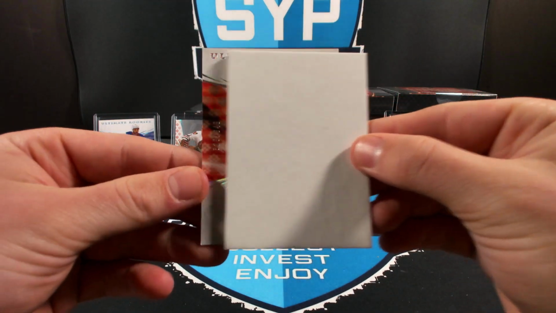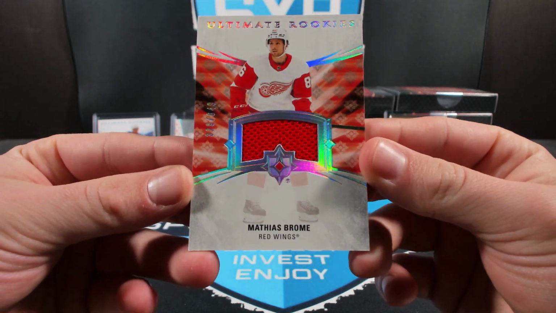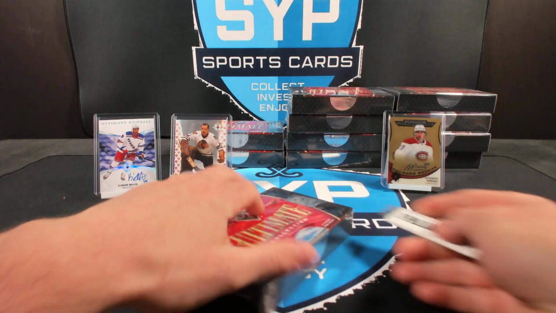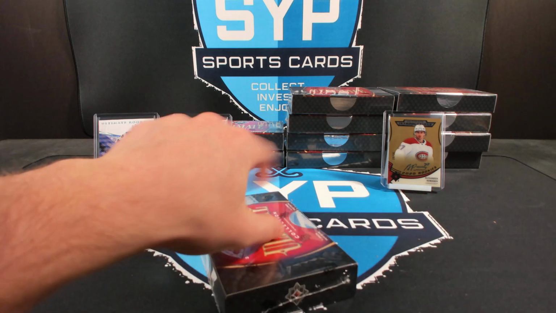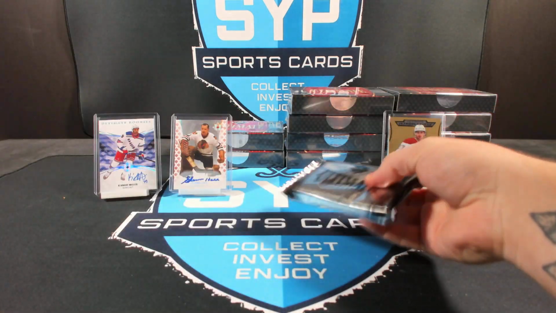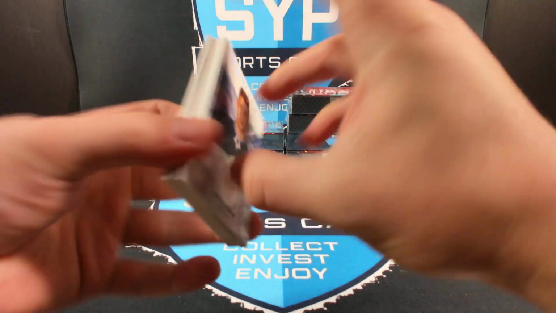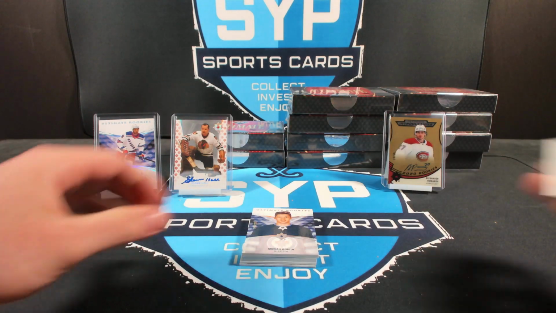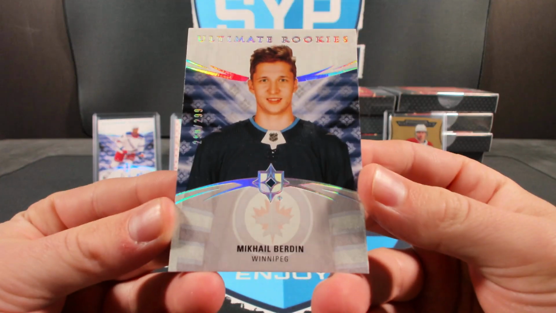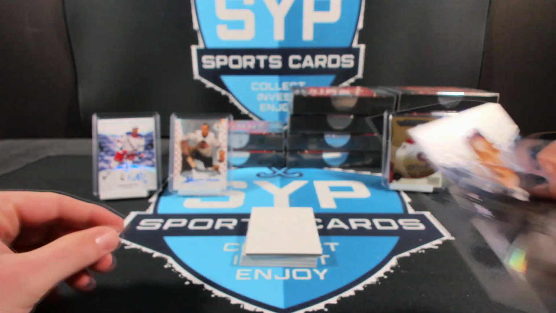And ultimate rookie jersey, Matthias Brohm for the Detroit Red Wings. Matt, going to you, sir. We got thickie. We love the thickies. For the Winnipeg Jets, Mikael Berdin, ultimate rookie to 299. Jonathan, going to you, sir.